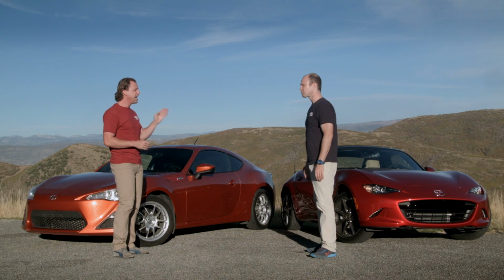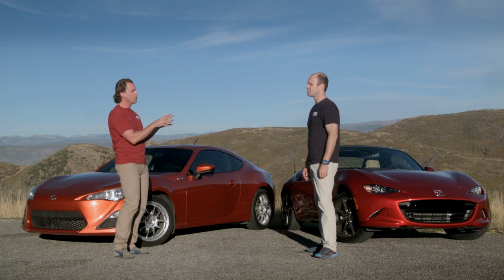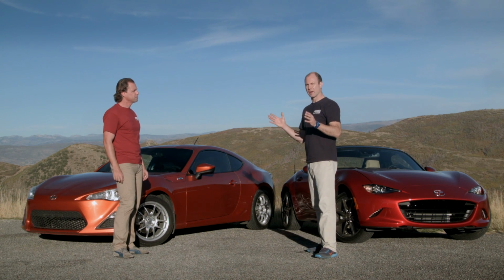I think Mazda has hit an interesting point of trying to hit a broad spectrum of drivers. I actually think if that Miata, as much as it's more aggressive looking, was more aggressively set up, I think fewer people would want it. Well, yes, and you're exactly touching on the point I thought of in my interview here.